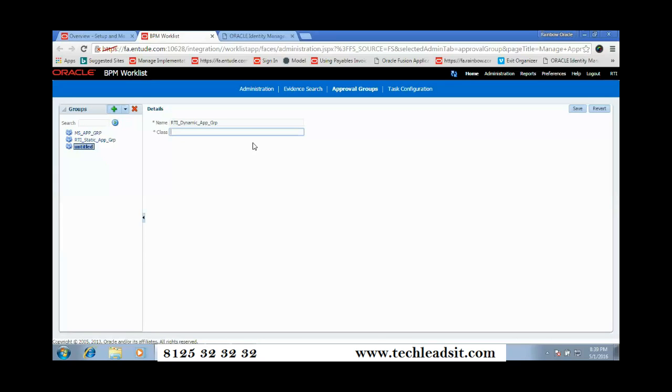Okay. Whereas in cloud, Oracle is not going to allow this mechanism. If it is on-premises, you can write your own custom code to derive the approvals. Okay. I hope I have clarified Anirban's question here.